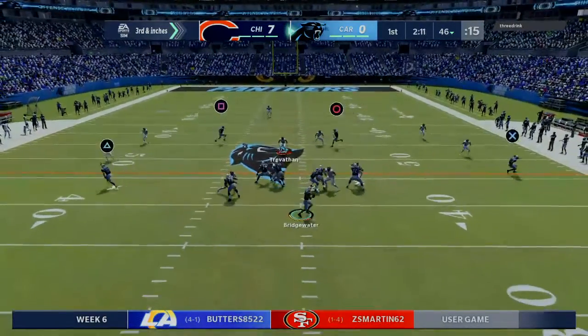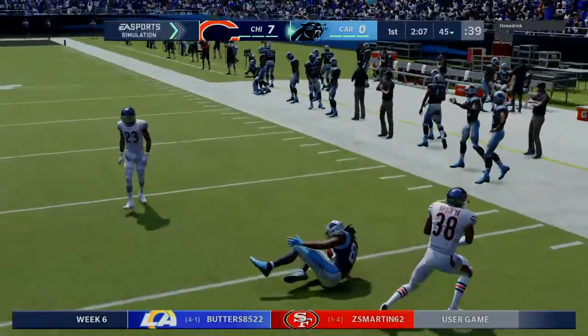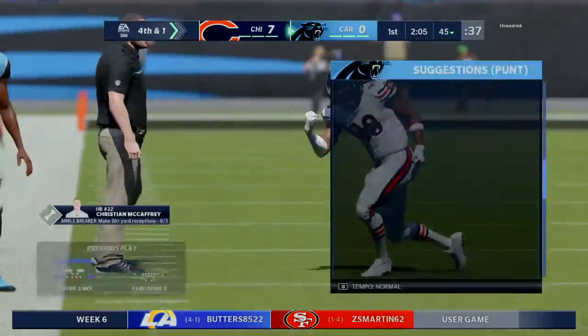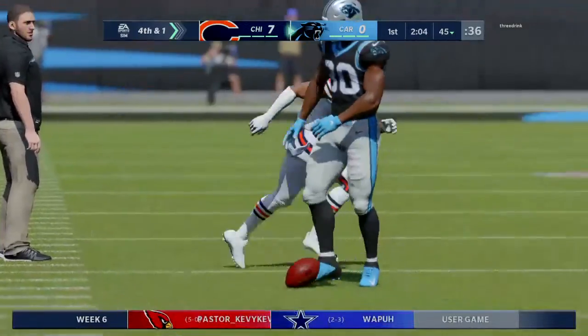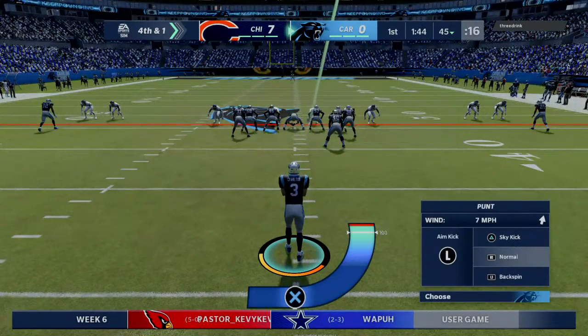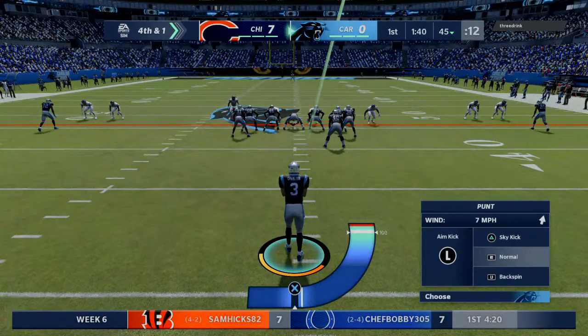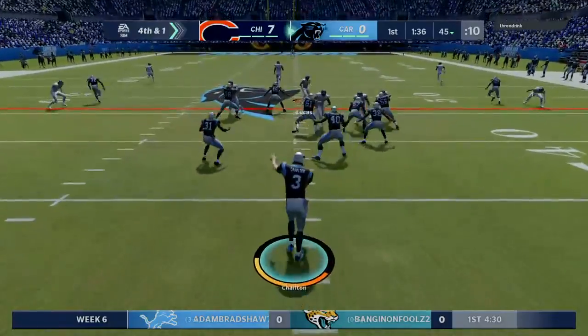3rd and short yardage. Bridgewater gets it to Thomas. The completion there winds up a wash, and it'll bring up 4th down. And forget about the run to set up the pass. They're just coming out throwing. Forget trying to set anything up. They feel like they have the advantage. They feel like they have the matchups, and they're just attacking right now. Yep, going to the air on the opening drive.